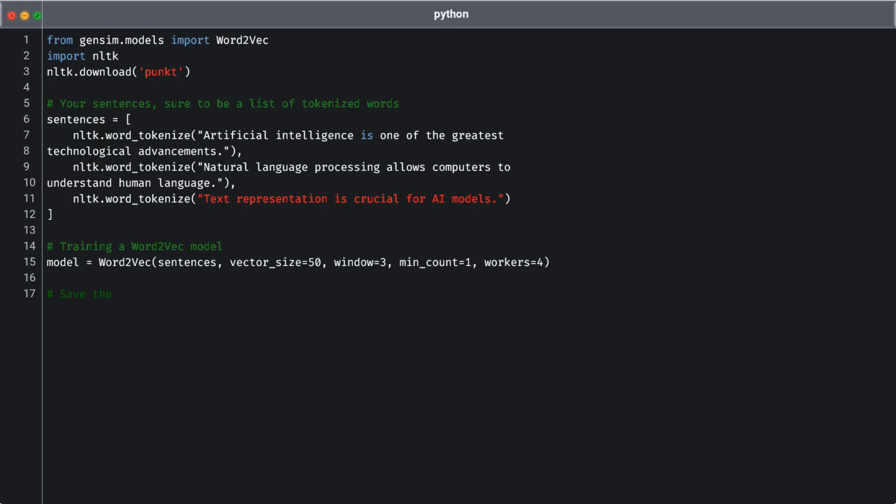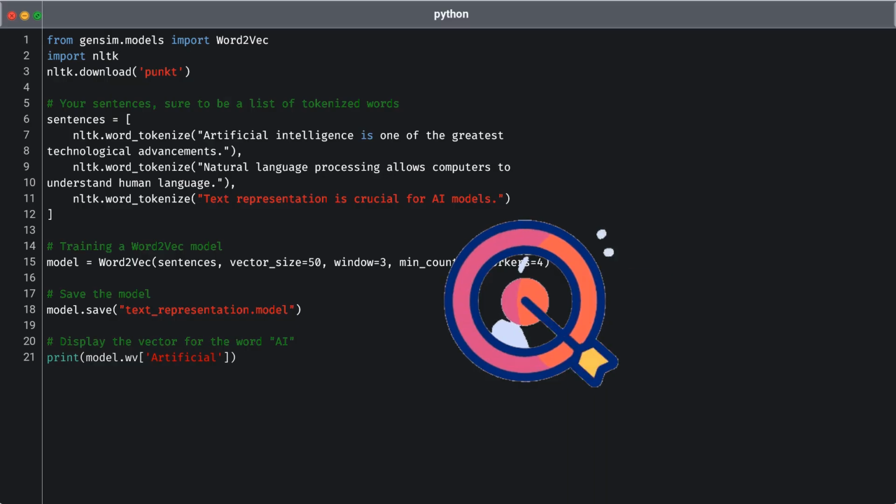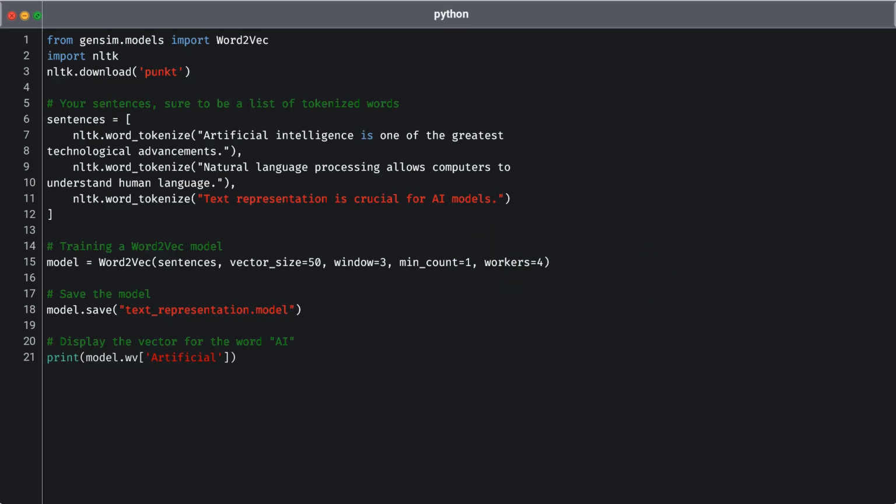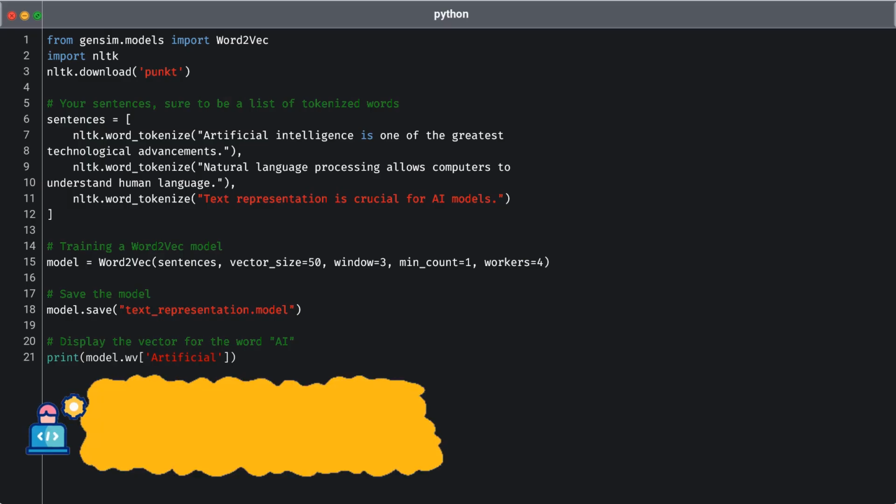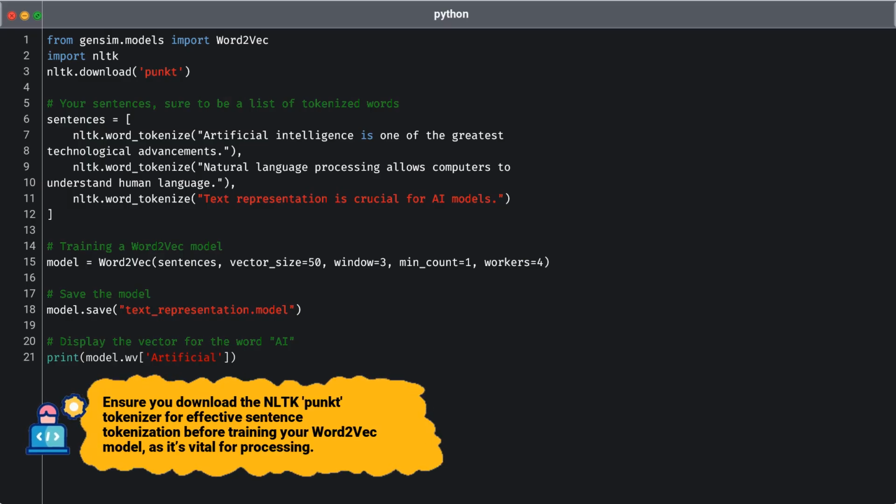This tokenizer is key because it helps us break down our sentences into manageable tokens, which is a crucial step before we train our model. Next, we'll define a list of sentences. That's where the fun begins, making sure each one is tokenized into words using nltk.word_tokenize. This creates a structured format that our Word2Vec model can work with smoothly.